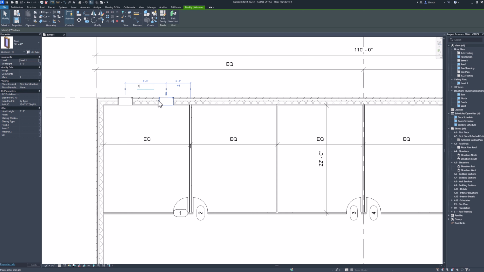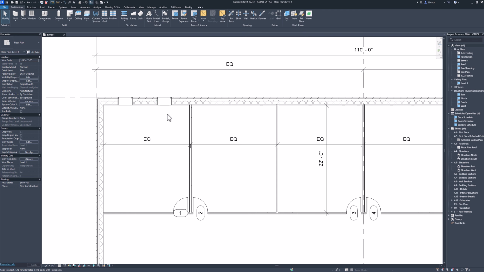That took me a while to figure out. I'm not going to lie, it got so frustrating because I'd have something where I wanted it, and I had to fix one thing, and it would mess up something I already had. So anyway, I know I'm rambling here. Okay, so I want that to be 8 feet. Hit enter. So that window moves where it's supposed to be.